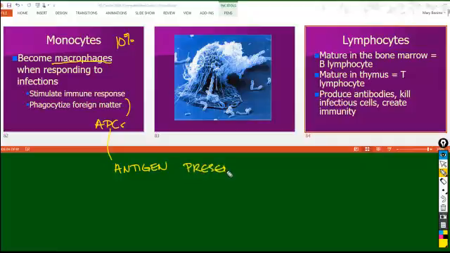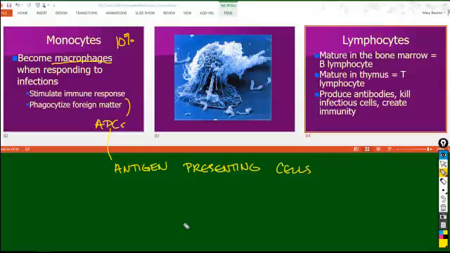And what that means is that when they come in contact with something foreign, they don't just engulf it and recycle it and make it disappear. They actually take little bits and pieces of the debris and the things that they have recycled and stick it on their cell surface. And that way, when they come in contact with other cells that are better at identifying what is getting you sick, they can show it to those cells and go, hey, I found this over in aisle 7. Do you know what this is, and do you know how we should get rid of it?